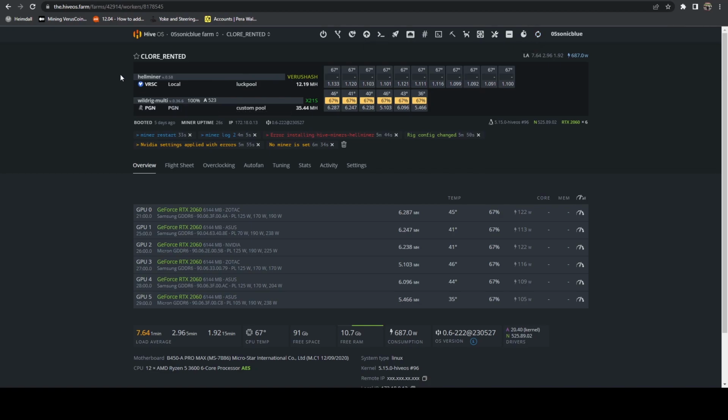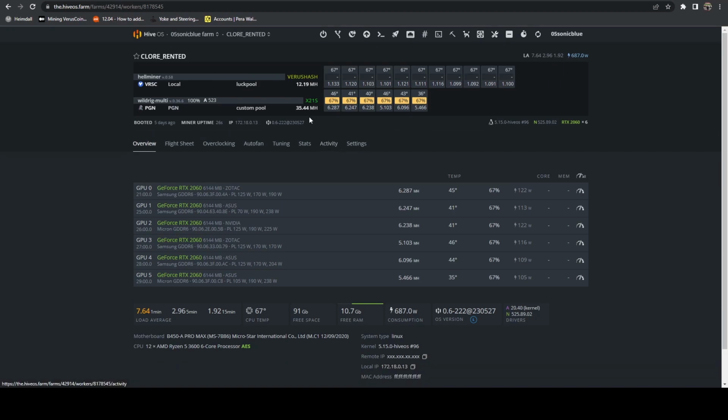Alright, we did finally get this to show our hash rate, and one of the things I had to do is issue a miner restart on the CPU miner because it tried installing both at the same time and it couldn't, just because of how that Docker container is set up. So all I had to do was miner restart, and it installed the missing miner, and then all the hash rates came up. I'm not sure why the GPU hash rate doesn't come up if the CPU is not mining. It's really odd.